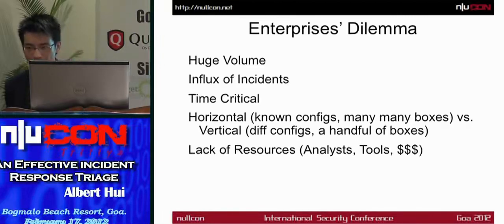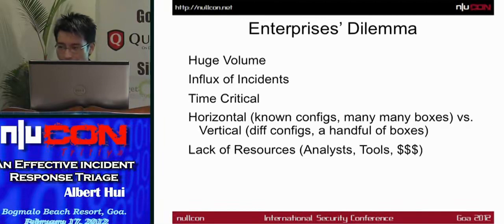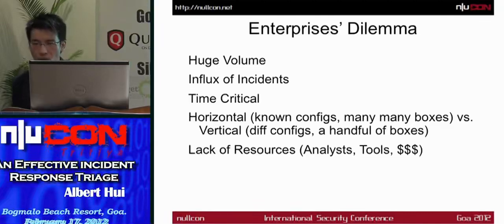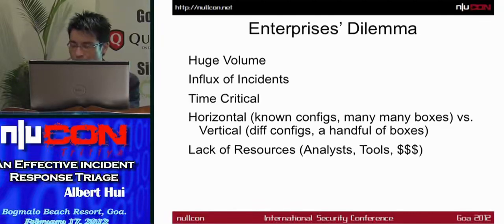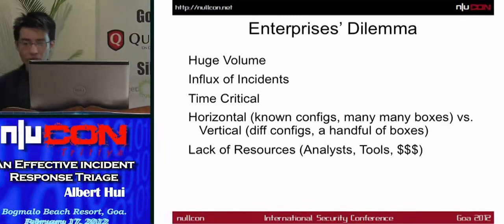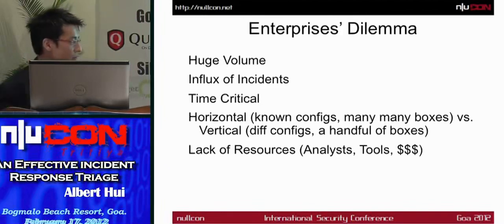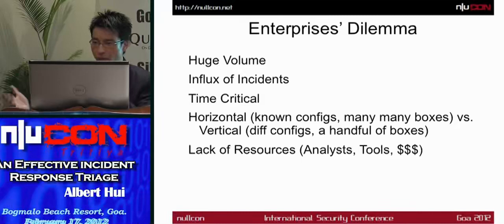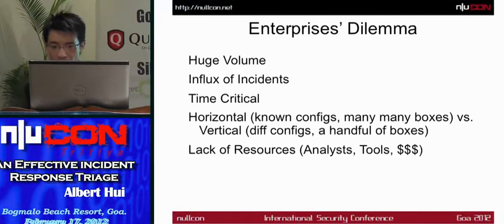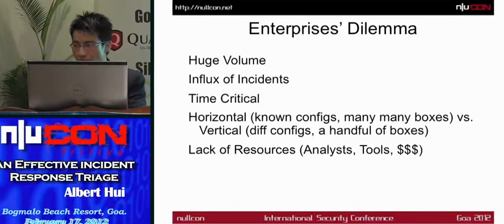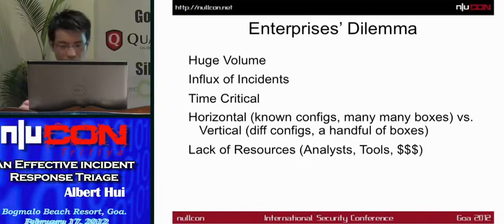And then if you have a more mature desktop infrastructure or infrastructural setup, you might have to deal with this so-called horizontal problem as opposed to the vertical problem of yesteryear. And this applies to forensics as well. If you work in law enforcement as a cop, you may have to handle up to a handful of boxes per incident. But these days with large organizations, the conflicts that you are expecting are pretty much well known, but you have to deal with thousands and thousands of boxes all at once. And this is what I call the horizontal challenge.